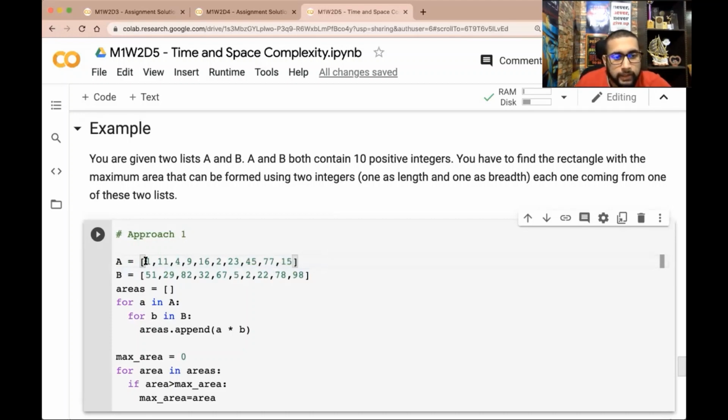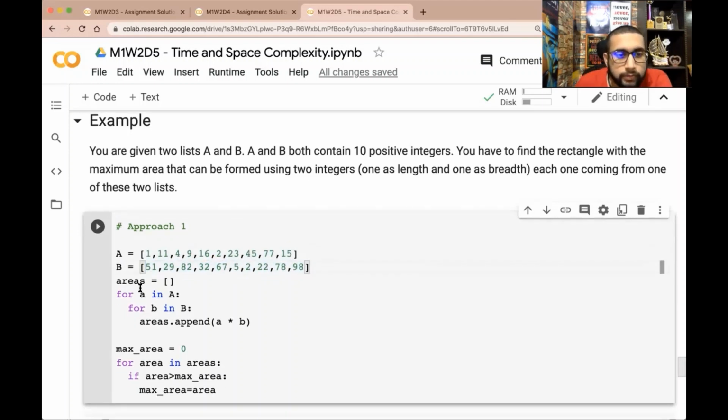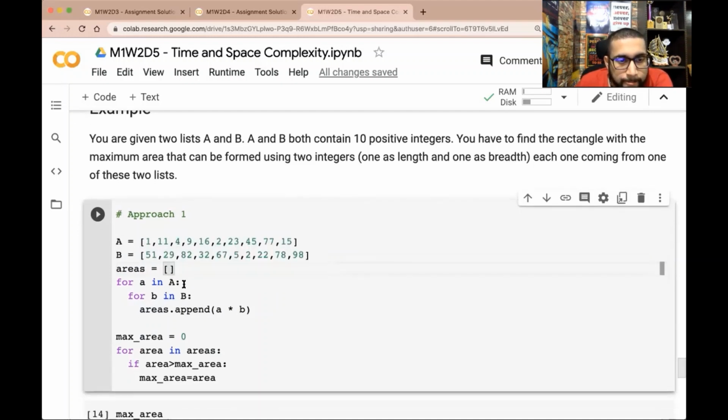Your length or breadth has to come from one from A, and the other one from B. So how will we write this? You will have a list of areas. Here you will start storing the areas of the corresponding pairs.